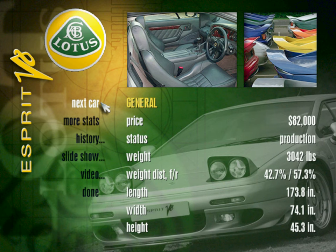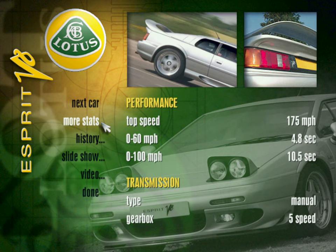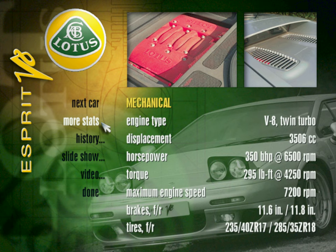The Esprit V8 is one of Lotus's highest performance production road-going cars to date, and is also one of the quietest. A two-seated evolution of the original Esprit, which was unveiled in Paris in 1975, the new Esprit V8 is driven by Lotus's new compact yet powerful 350 brake horsepower engine, which amazingly occupies the same space as Lotus's earlier four-cylinder engines. Capable of reaching 100 miles per hour in just 10 seconds, the Esprit V8 is not only quick, but also boasts excellent handling characteristics, a trait for which Lotus's cars are well known, with an $81,620 price tag.